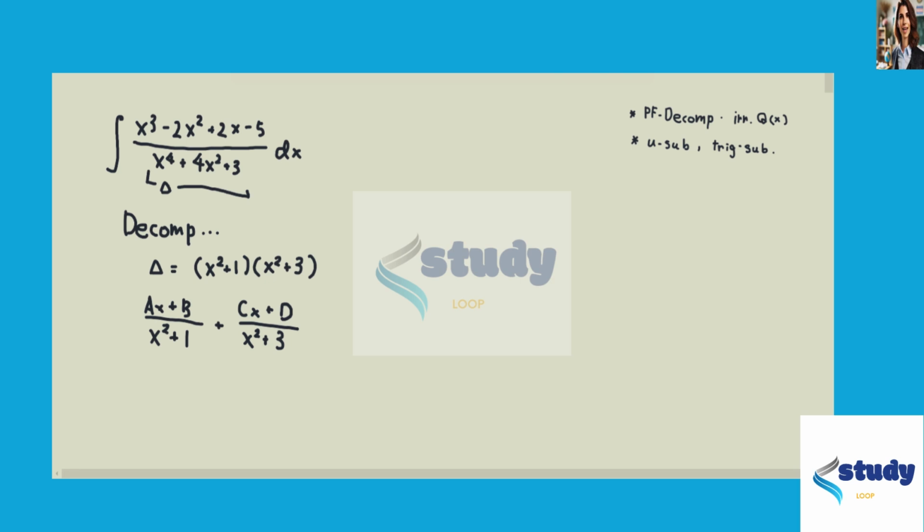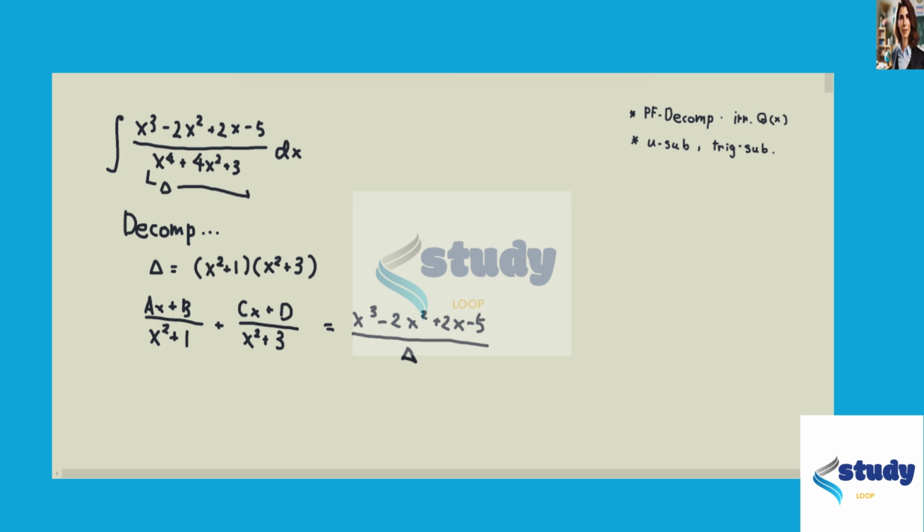Because the longer time that you spend doing algebra, the more likely that you make a small mistake, which you cannot really catch until you check the answers at the end. So it makes it a tough one. Anyhow, using this, basically what you're going to say is this is equal to x cubed minus 2x squared plus 2x minus 5, basically the numerator of the integrand. The denominator, I'm just going to write delta. What you're going to do is to multiply delta on both sides.